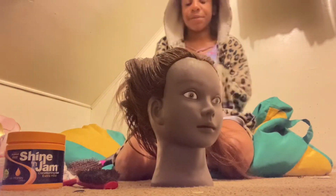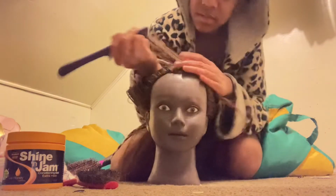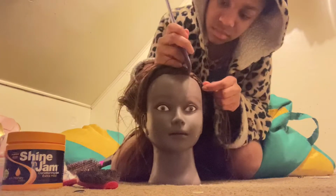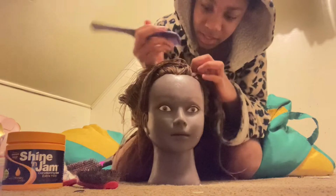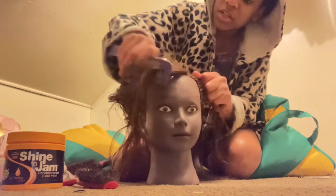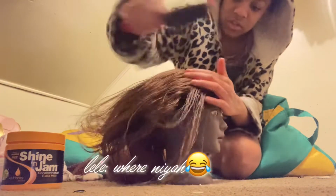Okay, now we're about to pour it in. I guess we can do it like this. I know y'all can hear the background, so don't even mind it, because you're supposed to be focused on the video. Okay, so I got the little part in. Bruh, it's about to break the comb. That's how matted her hair is. Okay, so we really don't need a lot of gel. We just need a little bit.